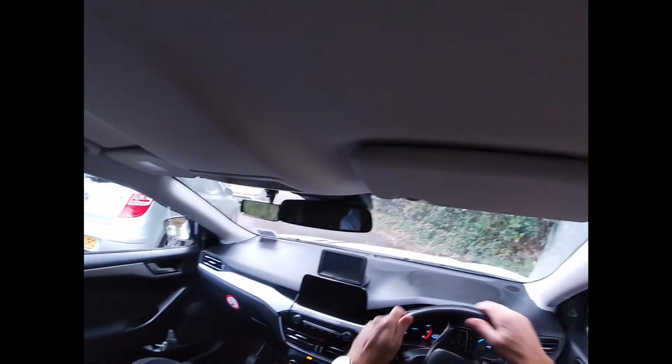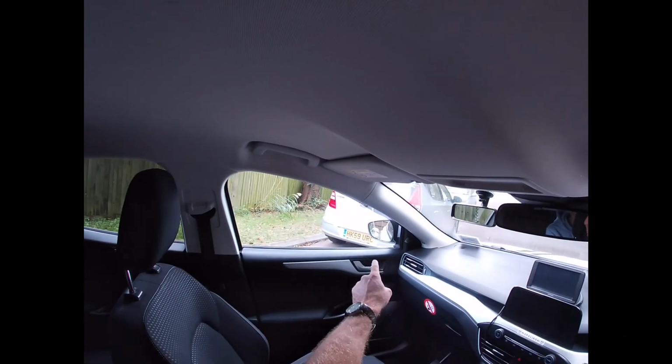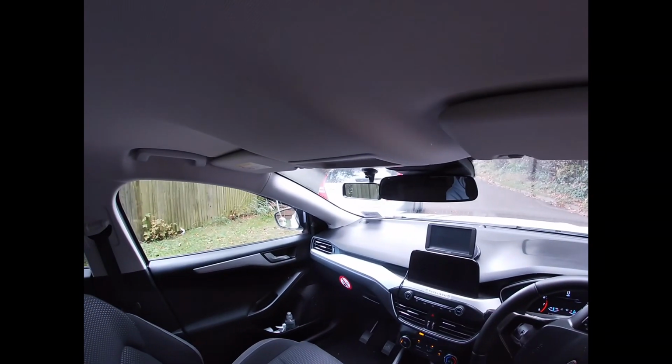At this point, with the car just slightly moving, we rotate the steering wheel all the way back to the right, so our driven wheels are now straight and we're heading straight for the curb line. Checking all round, effective observations. My next reference point is to get the rear wheel close to the curb line. On this car, when we look in that fisheye mirror and the back of that driver's door handle gets close to the curb line as it is now, that's our reference point. So at that point I rotate the steering wheel fully to the right, checking all around.